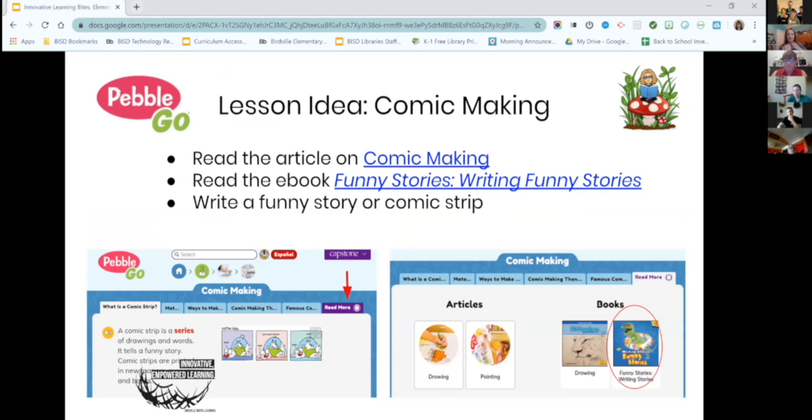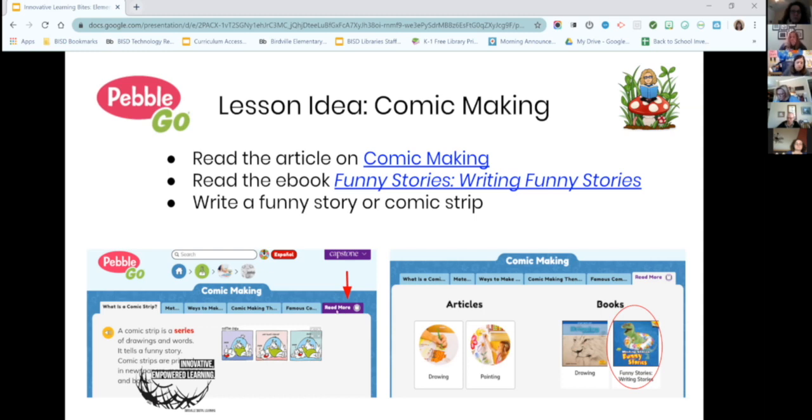Okay, comic strip making. Pebble Go, a few weeks ago, I had a webinar and they talked about this idea about making comics. It's one of the sections in science, and you can see it goes from science to art to comic strip making. And this is when I first found out that we had this Read More for free.